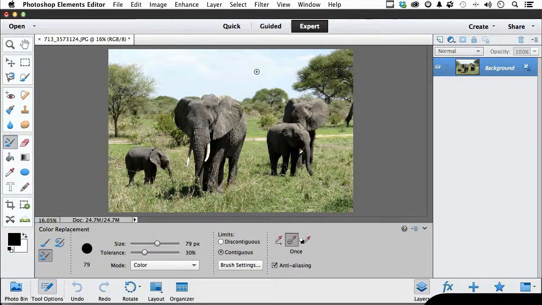So I'll tell you what, let me do this. Let's leave that as once. Let me make this brush a little bit bigger. Now we are using black. What's that going to do? It's going to make things shades of gray. So if I get up here and begin doing this, as you can see, it's going gray, but notice it's not graying out things like the trees because they are in a different tolerance range than the area that's defined as the sky. So that's sampling once. Let me go ahead and undo that.